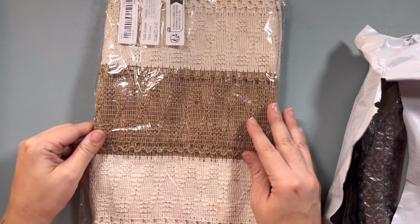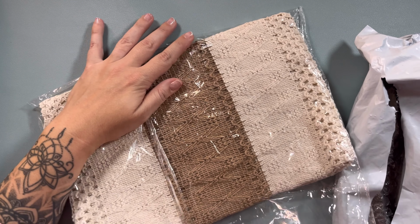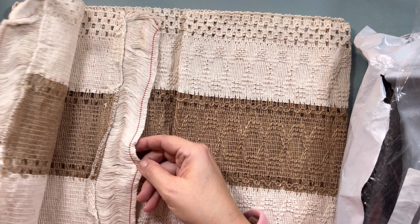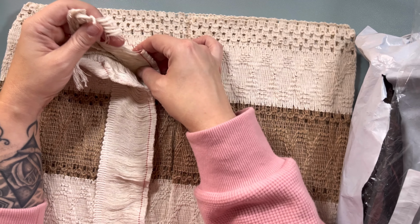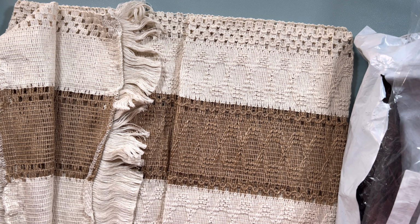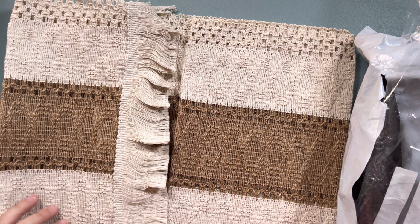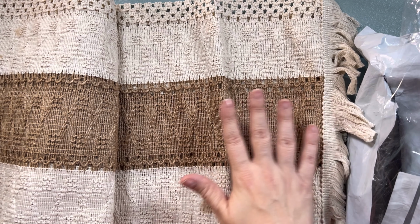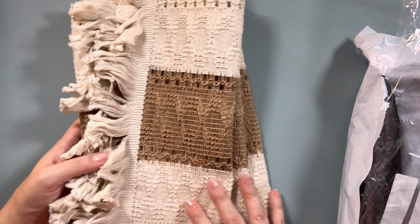Next. Okay, so this is a kind of burlap natural. I think it's actually a table runner, but I'm going to put it on the top of my cube storage in the office. I don't really like that red. I bet you pull that out so that you can have the fringe. Here you go. Okay. Look at me figuring this out. How fun. All right. So once you pull the red thread out of here, then you have a nice little boho fringe. So that's super cute. So this will go along the top of the cube storage, and then I can put the vase on top and then some of the other things that I got in here. So actually, not too bad.